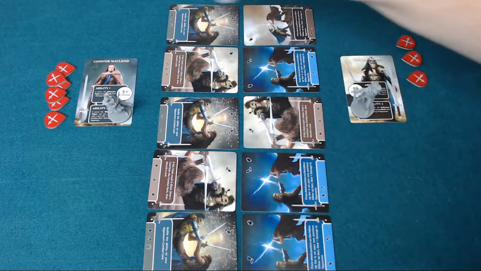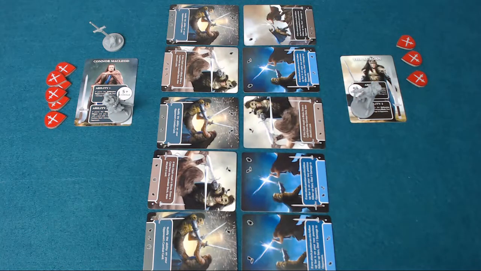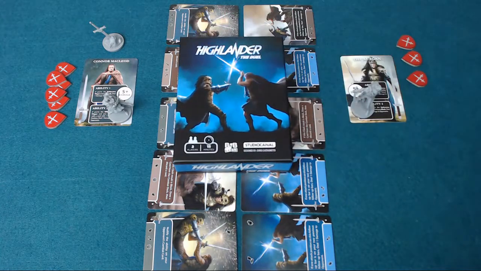At the end of the round, the offensive player will switch across, the players will redraw their 2 cards and then draft 3 more, and they'll continue going until one of them has taken 12 damage, in which case their opponent will be the winner of Highlander the Duel.